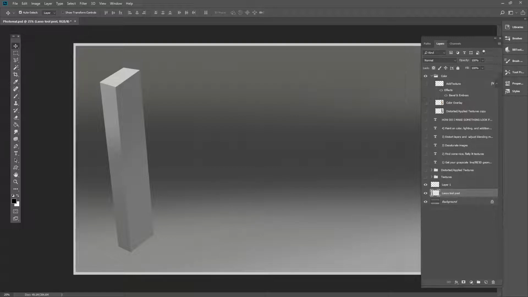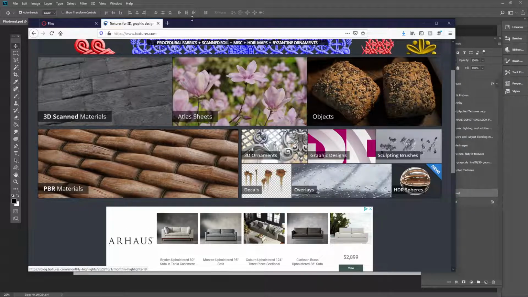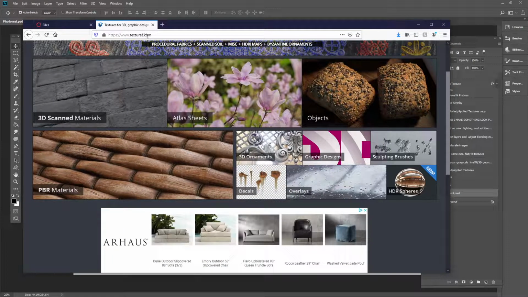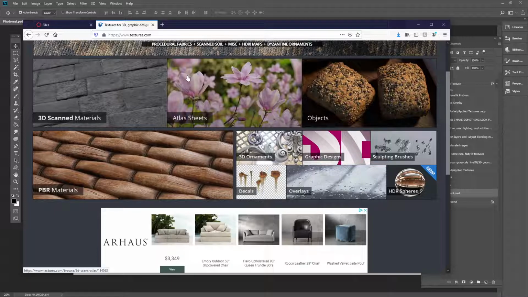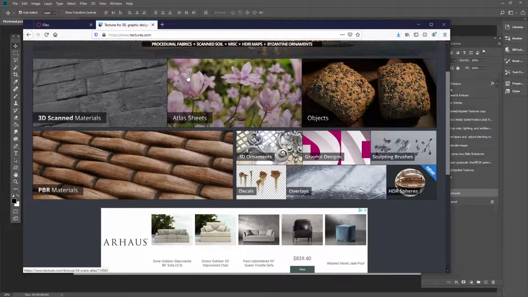Well, a good start is starting with a texture that is a photograph. One of the best places I've found to get such a texture is a free website called Textures.com. Now, you can Google flat textures. There's a number of probably free texture and pay texture sites out there.